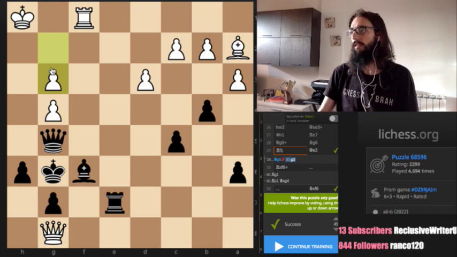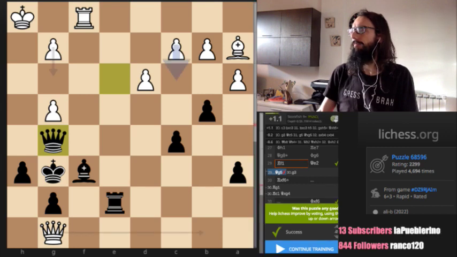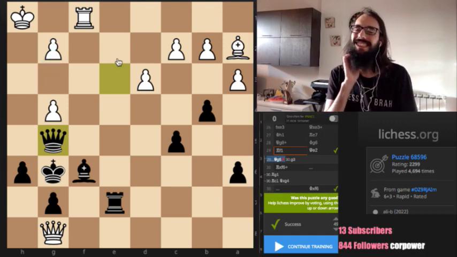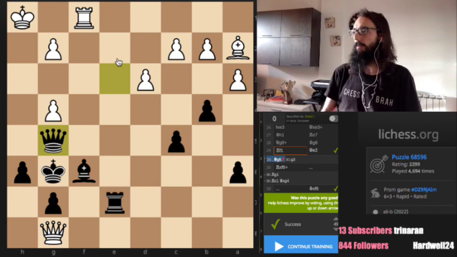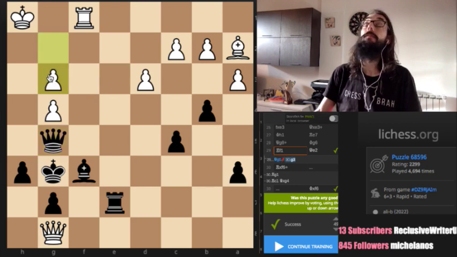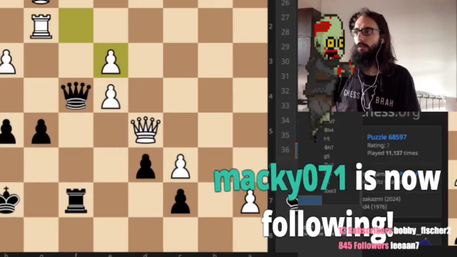Let's see what the engine says. Yeah, g3 is the only move to draw. All the rest are losing. Yeah, okay, g3, and it's a draw. I missed that one. Not good. A lot of points that I lost here. G3. Anyway, let's continue. Oopsie, what did I do?